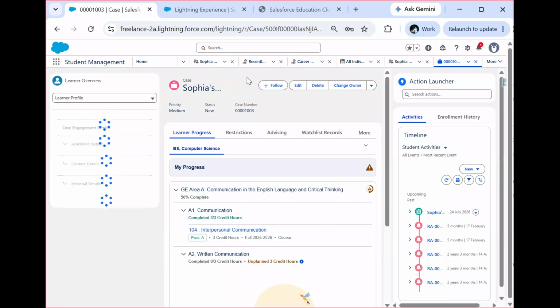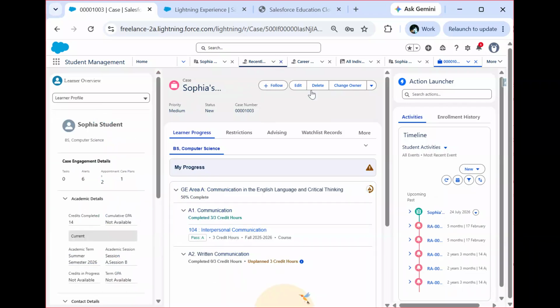So this is a case. This is an academic case connected to a learner by the name Sophia Student.